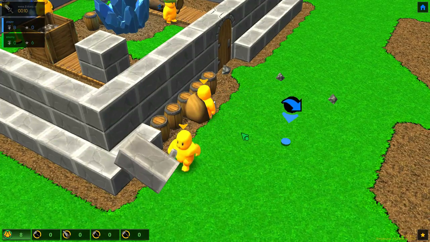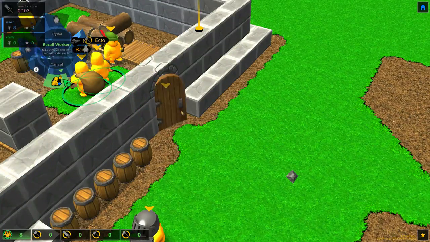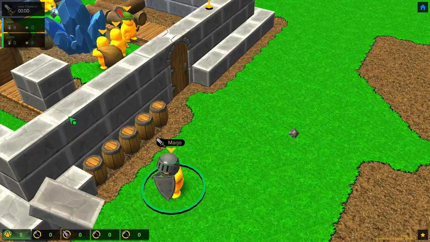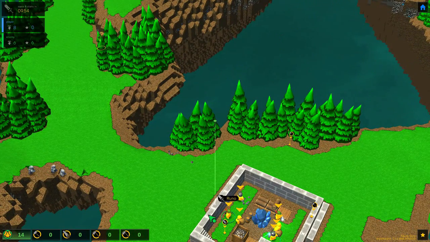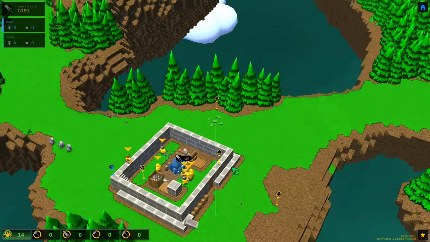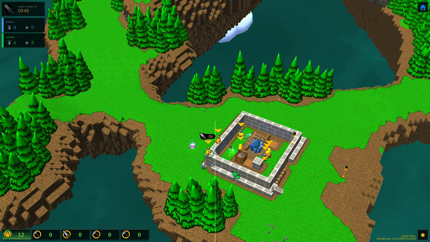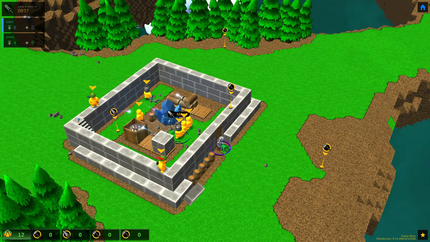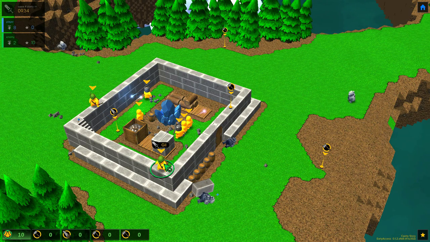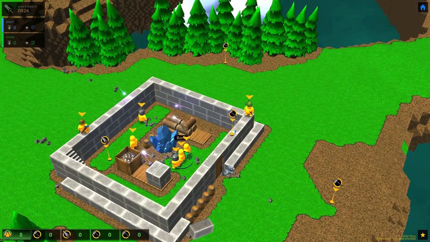Uh-oh. This isn't good. This is not good at all. Get in there. We're looking for where they are. Where are they coming from? Where are they coming from, guys? All over there. I'm trying to get him. Get him. Get him. I think we got them all.